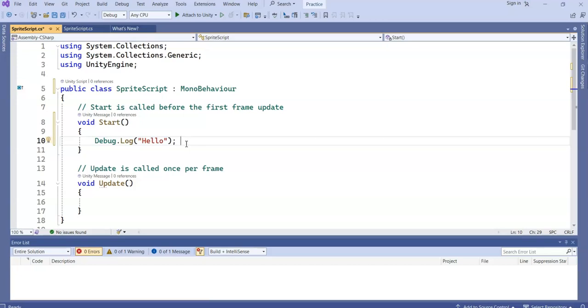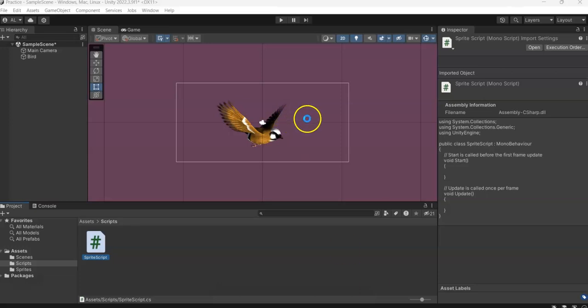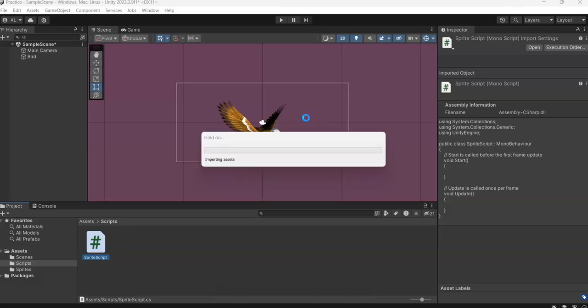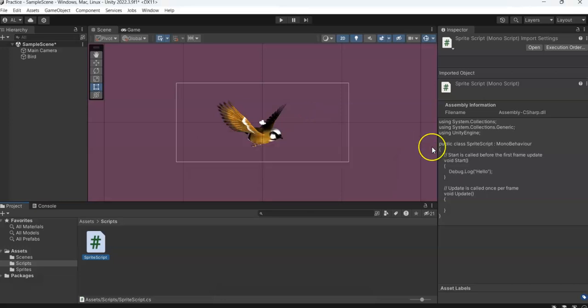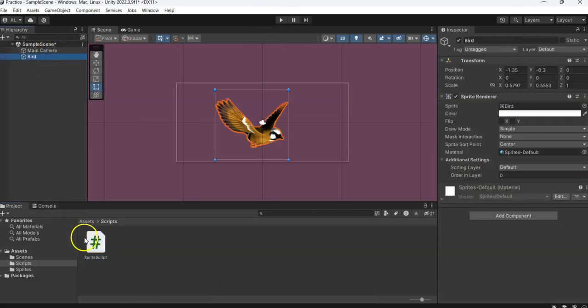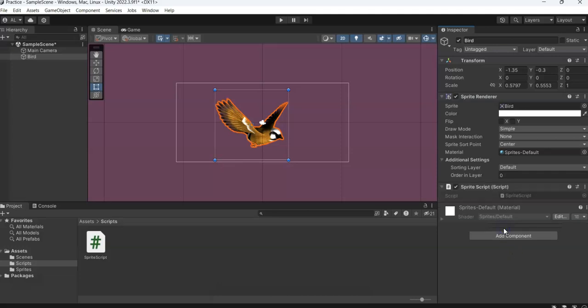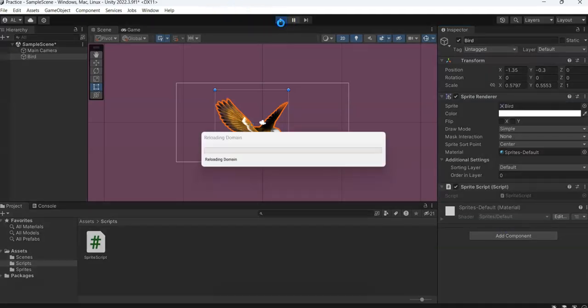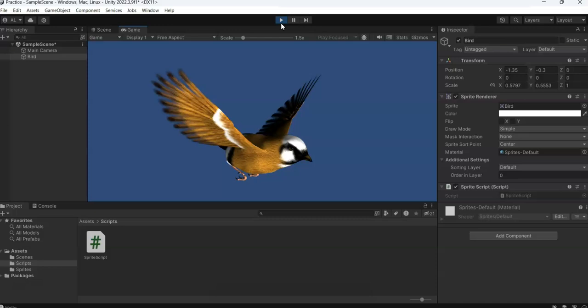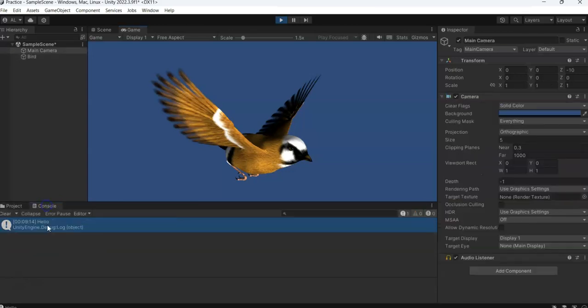So let's test this out. We'll hit Control S to save our project. While that's saving, you'll see it compiling and updating in Unity. Once it's done loading, you'll see that in my preview, that code has updated. And so now I can attach it to my game object if you haven't done so already, and then hit play to see what happens. Now, if you didn't catch what happened, that's because we're not looking at our console. Our console printed out a log that said hello as soon as our game started.